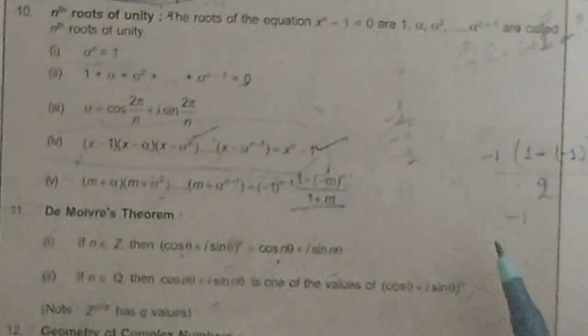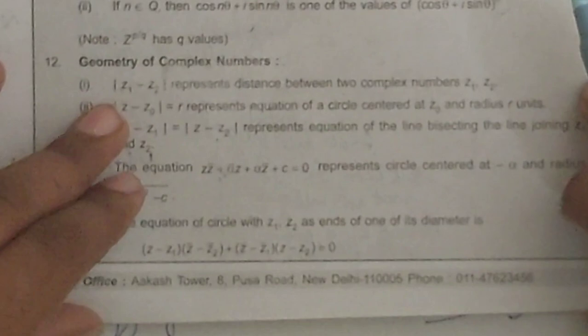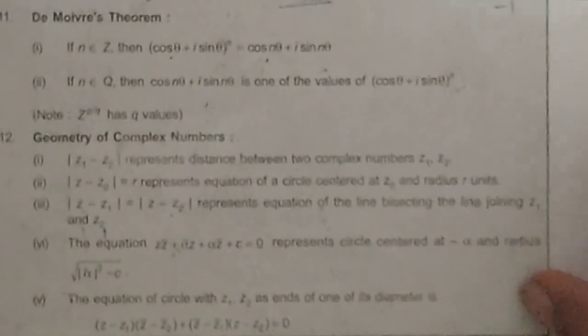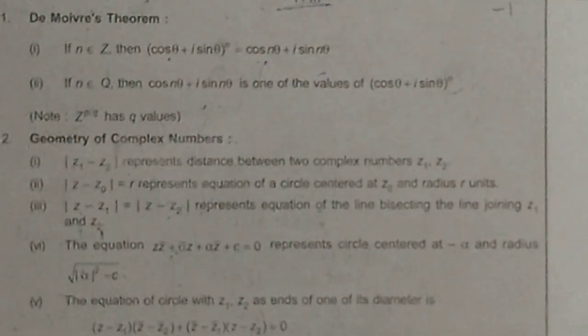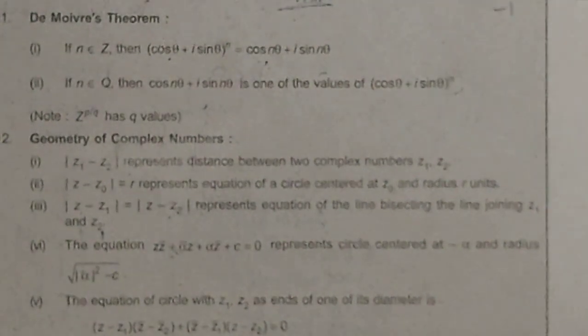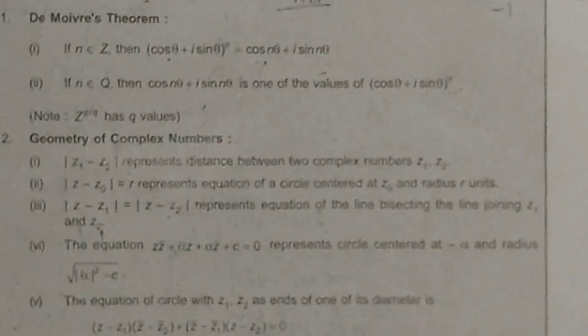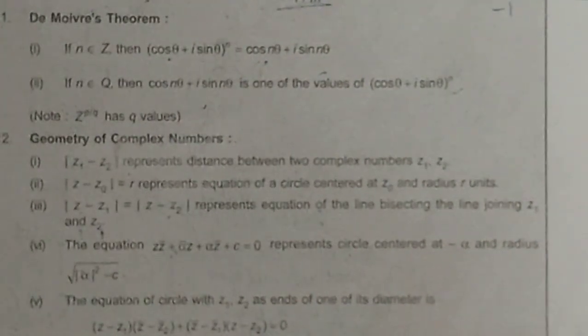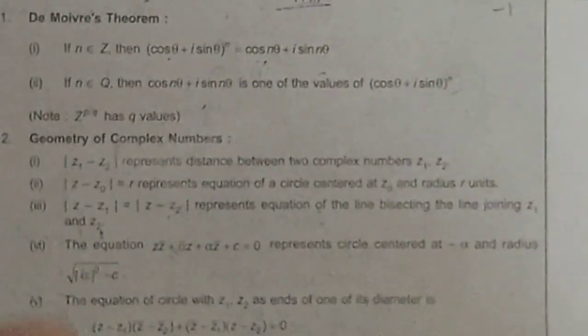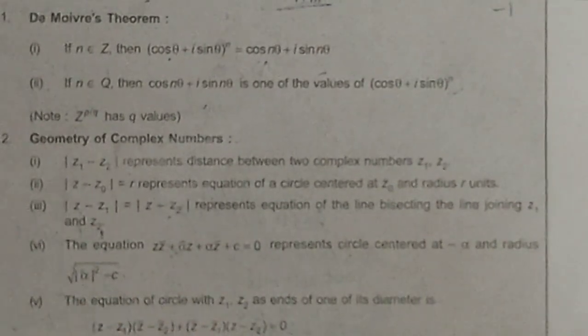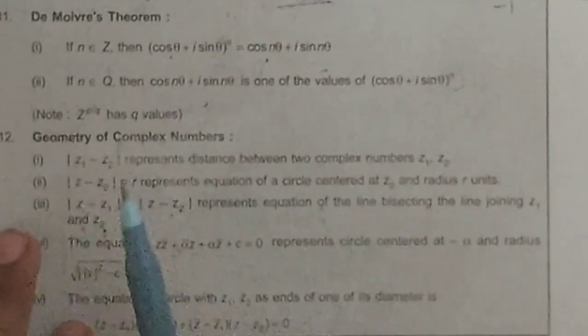Then we're talking about the geometry. That's what I was saying, geometry is one of the most difficult parts, because I consider it the most difficult part of complex numbers. So if you want to excel in this, then try as many questions as you can, because just by the formula you definitely cannot get it. Questions are really tricky in this, and you have to imagine the questions, then solve them.